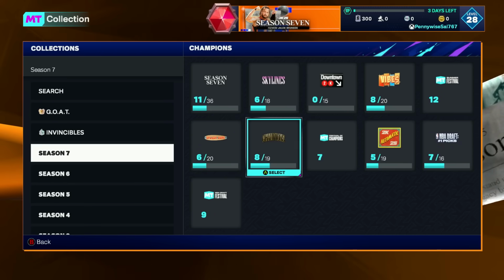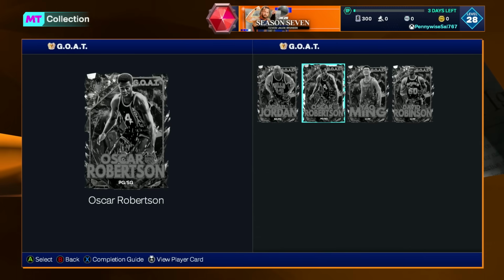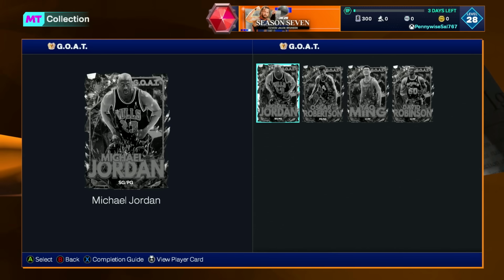I mean, D Wade and KG are getting GOATs, Oscar Robertson is getting a GOAT card. To me, I don't think I've ever really seen that, like Oscar and D Wade getting top tier cards besides end games back in 22 and 23. So yeah, last year it was a very small amount of GOAT cards. Now it seems like this year there's going to be a lot of GOAT cards in the game again.